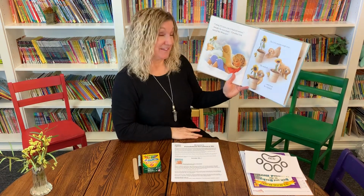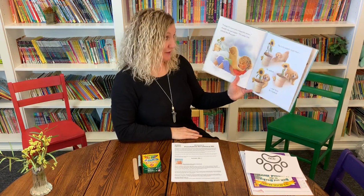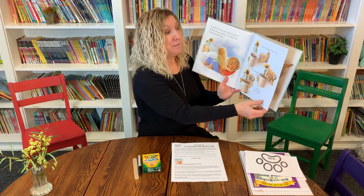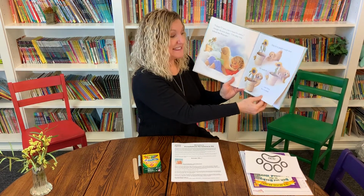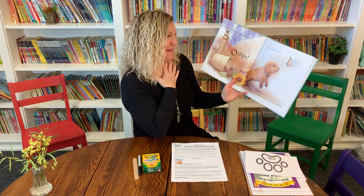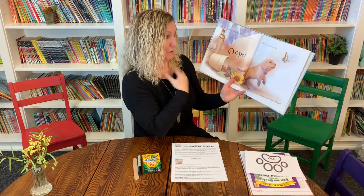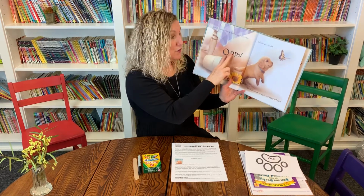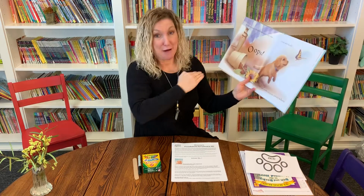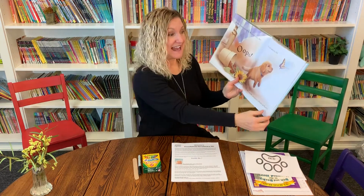"I think I'll leave you to hunt for names," thought the new puppy. "I'd rather look behind that flower pot." The little puppy crept over, he sniffed, and then he climbed. He didn't mean to knock the flower pot over, but oops, that's just what he did. He made muddy paw prints everywhere.